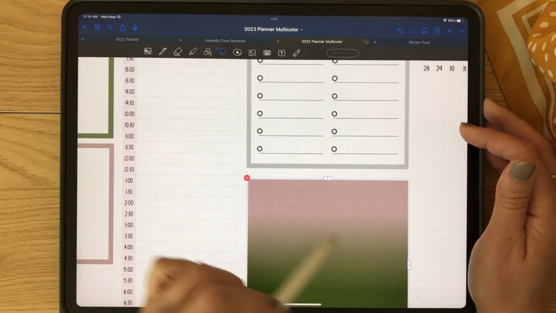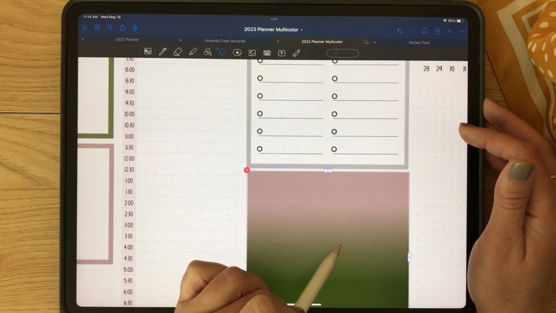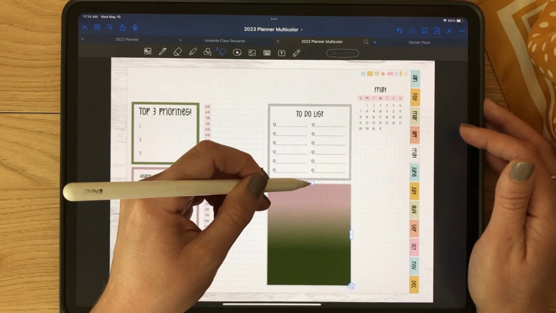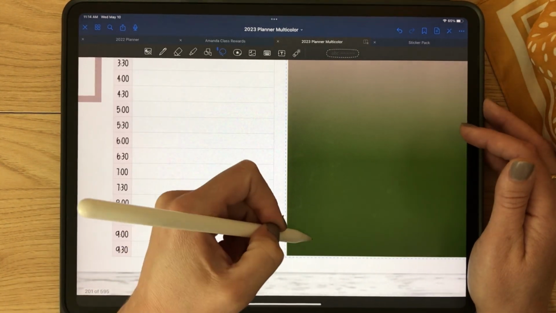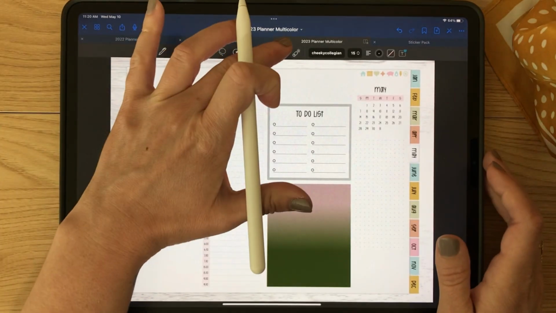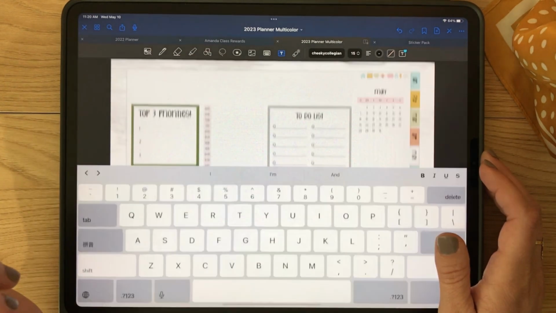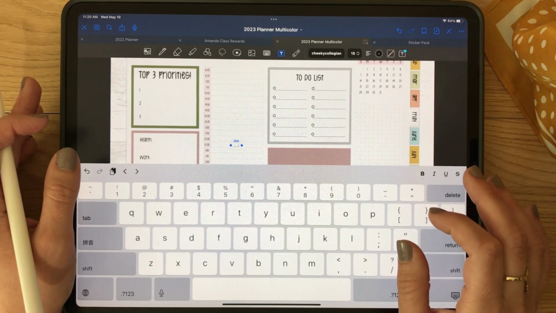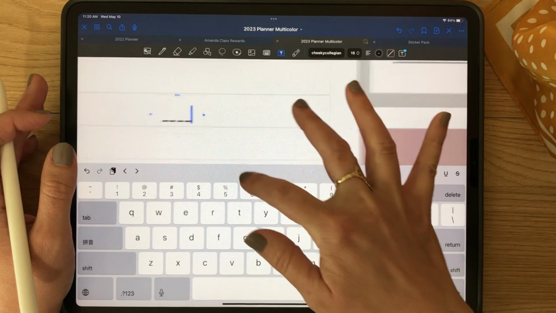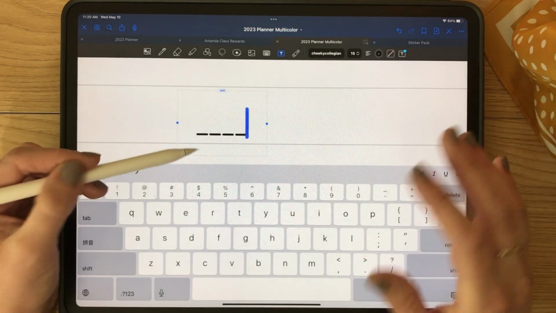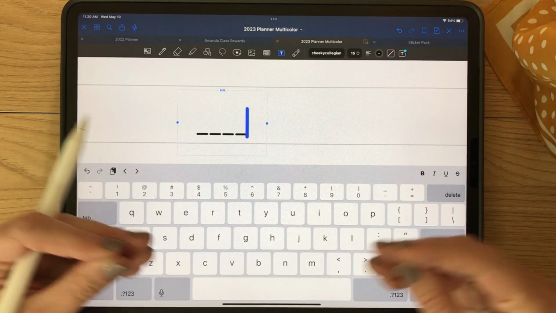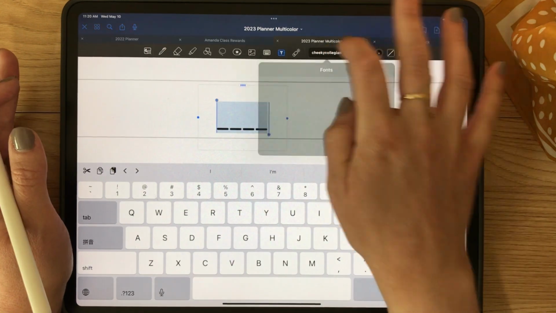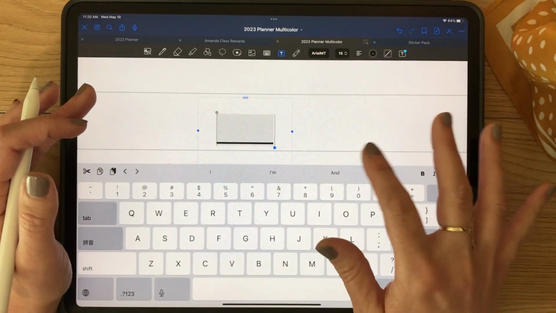And we're just going to size this to fill the space. So again, for consistency reasons, we want to try to match these shapes that are in line with each other. And then I'm also trying to make sure it's in line with this bottom here. So we're going to come here to our text tool and tap here to add a text box. And I'm just going to add a couple little dashes here, these little underscores. And if you can see when I zoom in, because of my cheeky collegian font, the underscores don't actually touch. And so we can triple tap on this and change this to Arial. So this is very seamless.